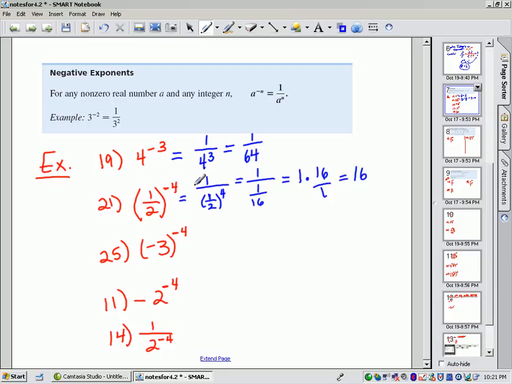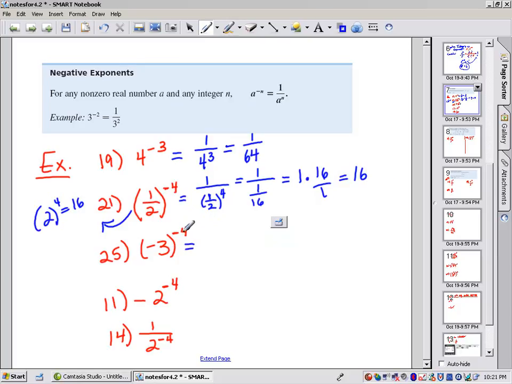If you remember the rule that I said, you're basically taking the reciprocal of the base raised to the positive power. Well, what is the reciprocal of 1/2? The reciprocal of 1/2 is 2. Then we can raise it to the positive power of 4. So for 1/2 to the negative 4, a really quicker way to do that is to take the reciprocal of the base, raised to the positive power, and we'll get 16. Okay, but this is a long way to go about it.